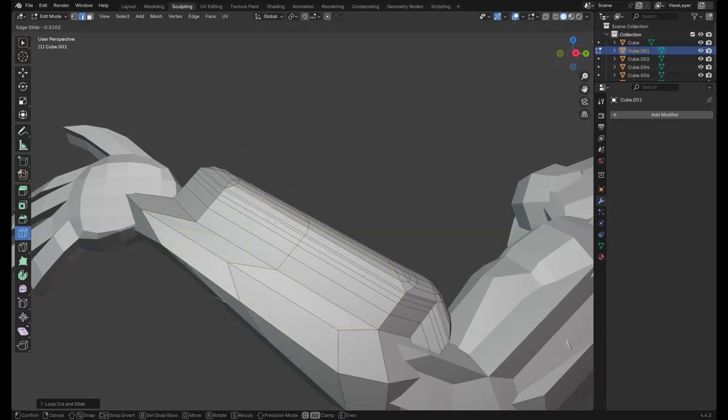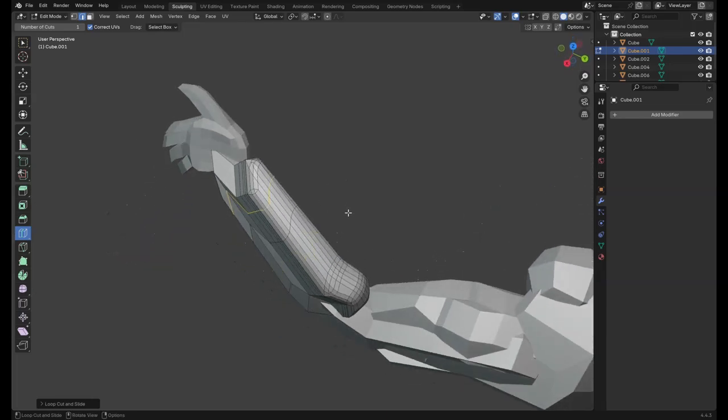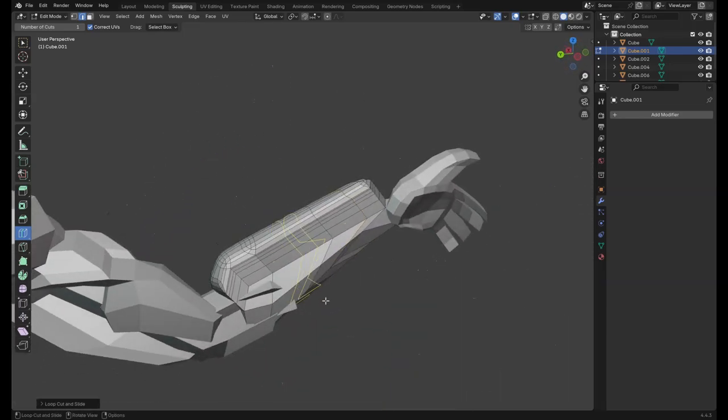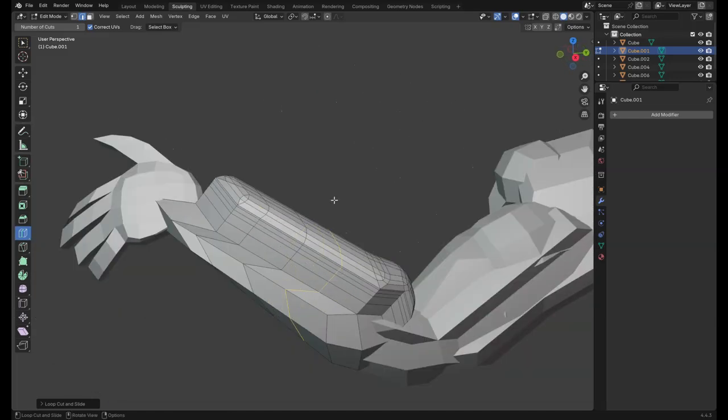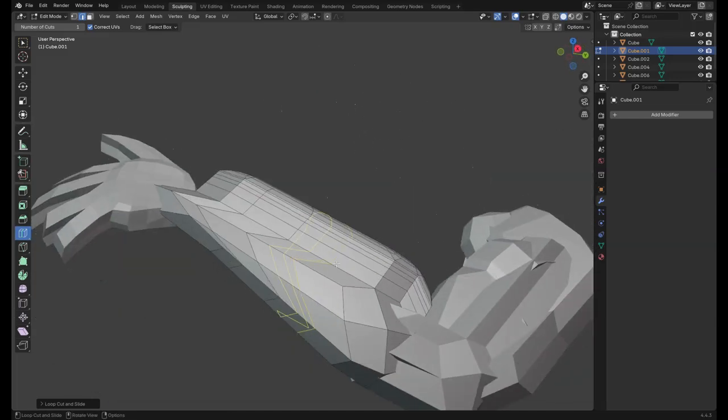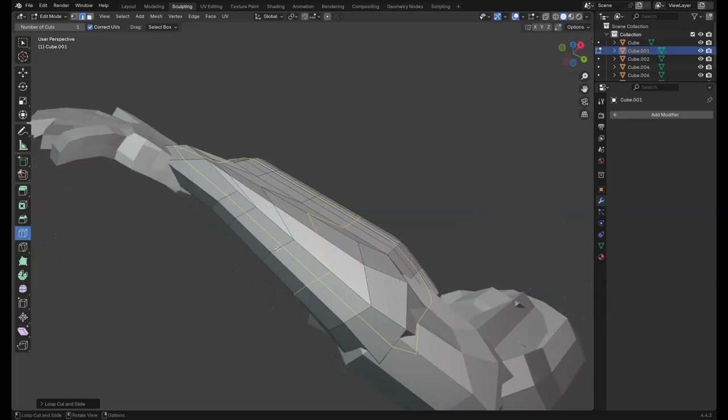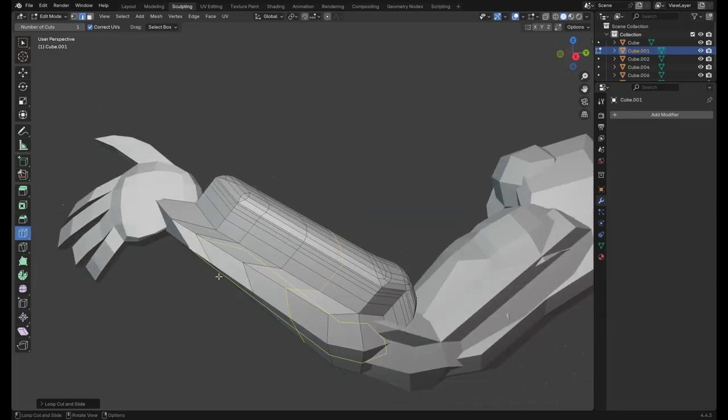Whoa. Okay, I just discovered something. We can do more subdividing with the loop command. That is interesting. So this is why it's good sometimes to just experiment, because you can find out new things. So we just put new lines here, which is good, because we can do more fine detailing.